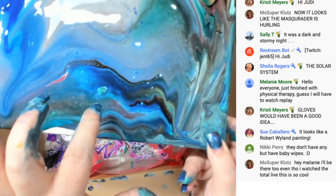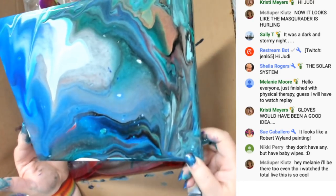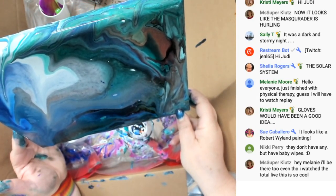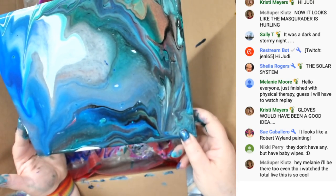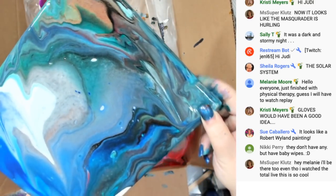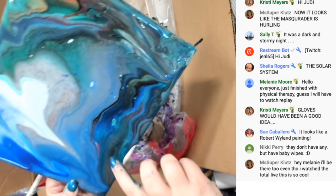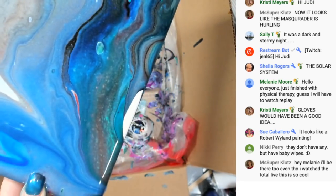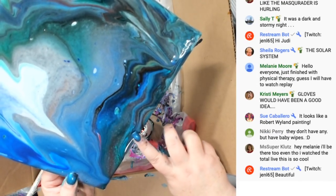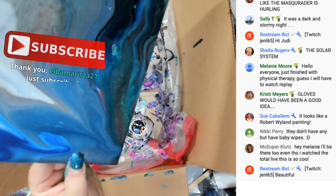See, there's a cell right there. And we didn't use any silicone, there's some more cells too. We only used Arteza paints. I think that might be from the silver. Oh, and I can see some of the bronze in here, or that could be that red. Oh, look at that little thing of red. I gotta get this covered. Ooh, I just opened up some more red in there.